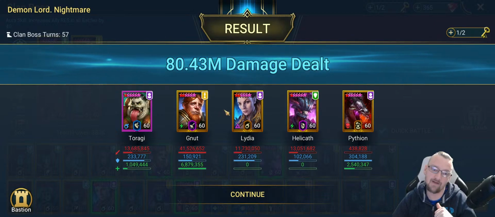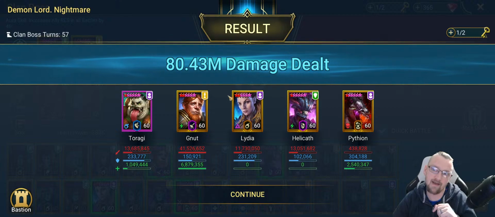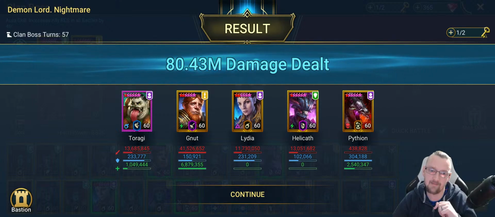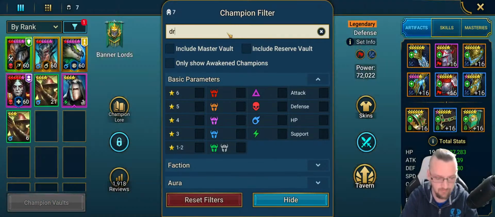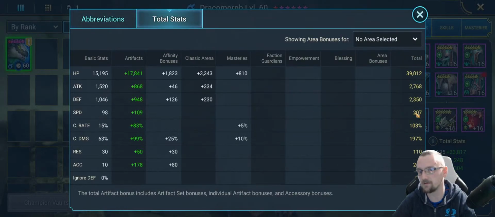80 million. So I've actually swapped Lydia into my Nightmare team. So it looks like I now can hit Nightmare 1 key. I swapped Lydia out. I've actually rebuilt Heli, and that's obviously enabling loot. Lydia's enabling loot to do a lot more damage. I did have Draco in that slot. The problem is my Draco dies. I told you about my Draco problem. My Draco healer, he dies too easily.